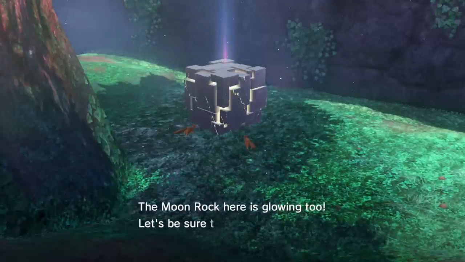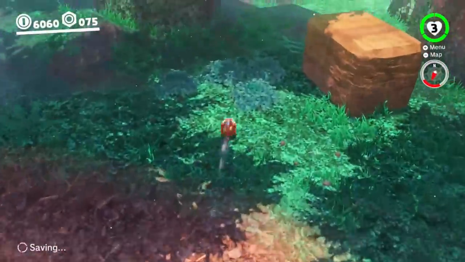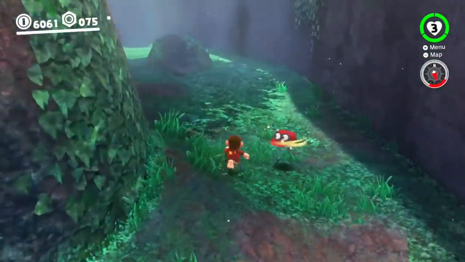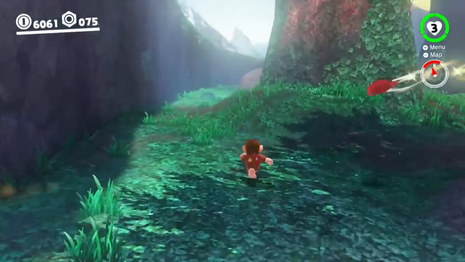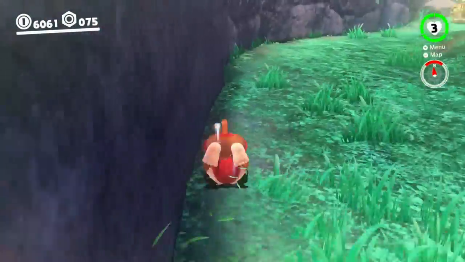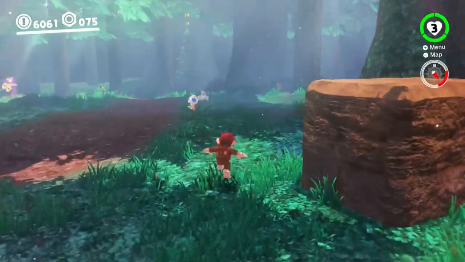Hmm? Moon rock here is glowing too. Let's be sure to check that. Yeah, that's like upper right over there, I think. I thought. It's somewhere around this perimeter, dang it. I think I've already passed it. And yeah, I know, there's still that hint art to get over there, by the way. I just want to go. There we go. Just trying to chain moves together all fancy like, and that was a big no go.